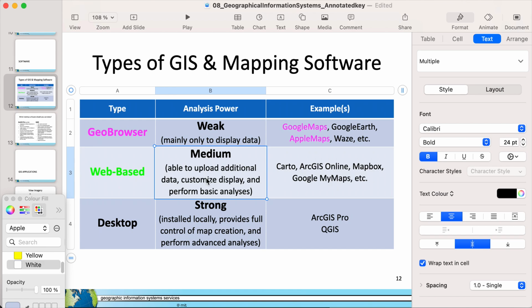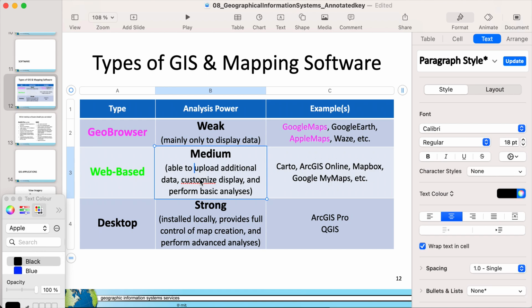So this software is able to upload additional data and to customize the display, as well as to perform basic analysis.